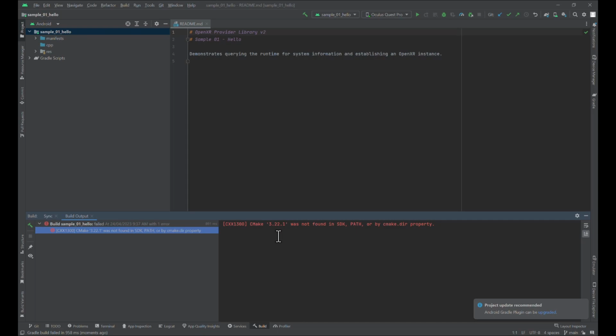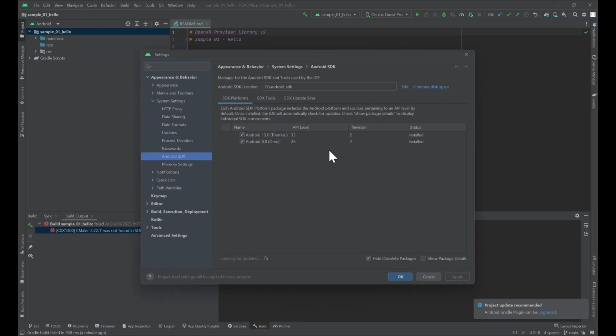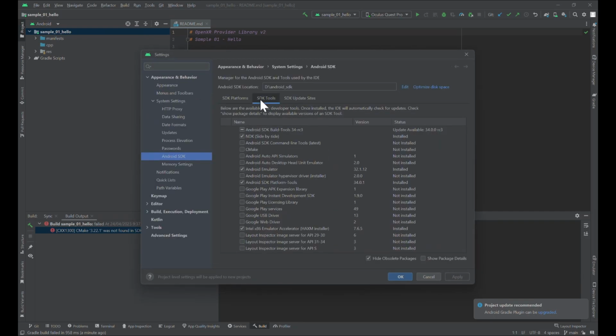So you can see here that it's spitting out an error saying that CMake was not found in the SDK path or CMake.dir property. We do know that it is in the path, but sometimes for some reason Android Studio isn't quite able to access it. So what we're going to do is go to Tools, SDK Manager, and go to the SDK Tools tab and make sure that CMake is enabled there.